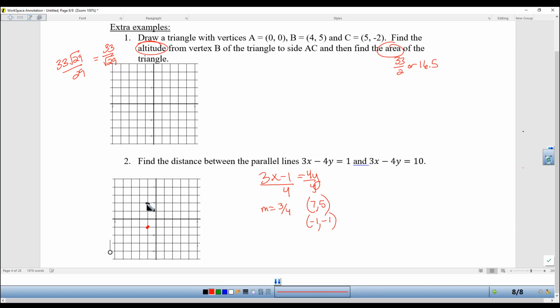So now I actually have 2 points if I could do the 7/5, but I know the slope. Up 3, 1, 2, 3, 4. Oh, so apparently, oh yeah, 3, 2 would have been a point. So there's lots of choices for getting that one good point. But there's my red line.